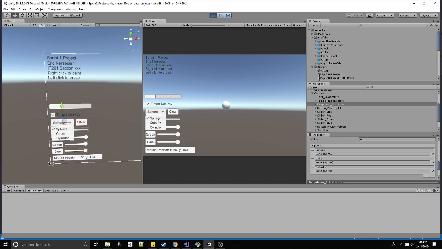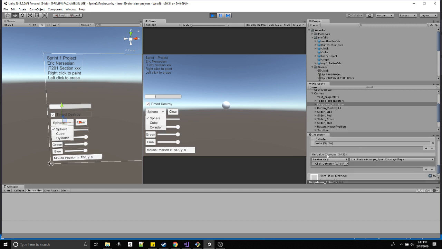But these options behind the scenes are really just an enumeration. An enumeration is just a list that has a label or a text associated with a number. Just like arrays or lists, they start from 0: 0, 1, 2, 3, 4, 5, 6, 7, 8, 9, 10. This is a list, a customized length that you're creating based on the number of options you want in your dropdown. We always start from 0. So I say, hey user, do you want to spawn a sphere, a cube, or a cylinder? What this really means behind the scenes is, do you want 0, 1, or 2?